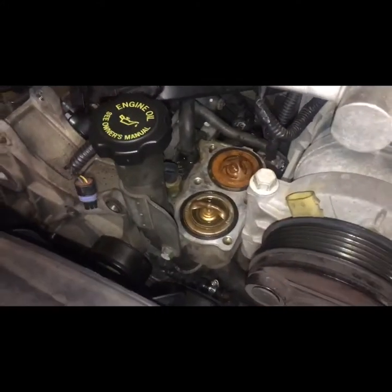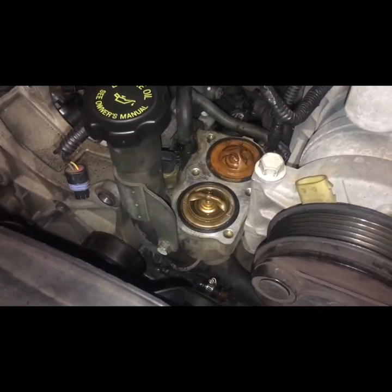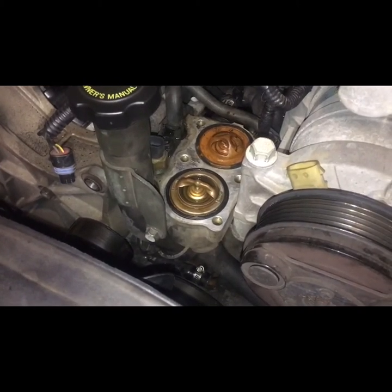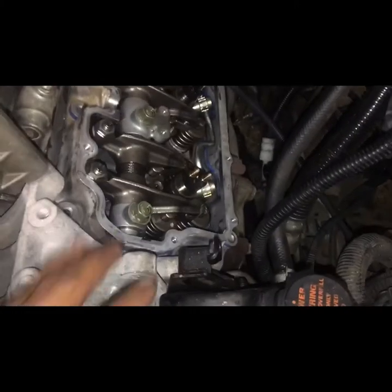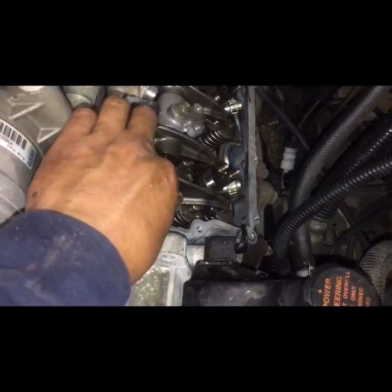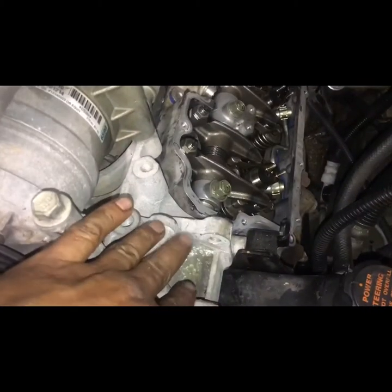The only thing that you will have to take off is the thermostat housing, because the whole neck comes on top of the valve cover. You're gonna be able to see it whenever you start doing the job, but I just wanted to share this little tip right here. Don't take the AC bracket off. You don't have to.